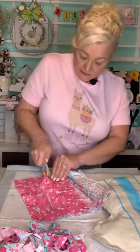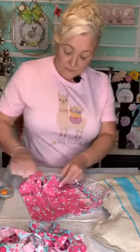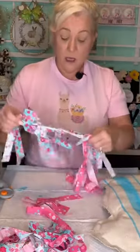Okay. I love that fabric. My Walmart never has cute fabric, Sherry said. And these are fat quarters. I like the fat quarters. I really do. Oh, wow. You guys invited a lot of people.